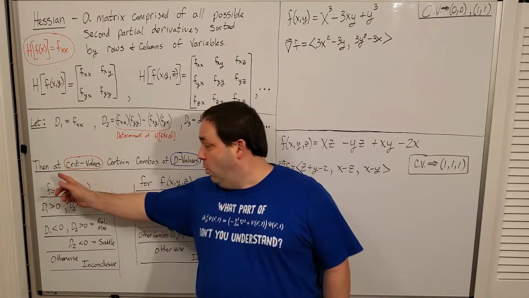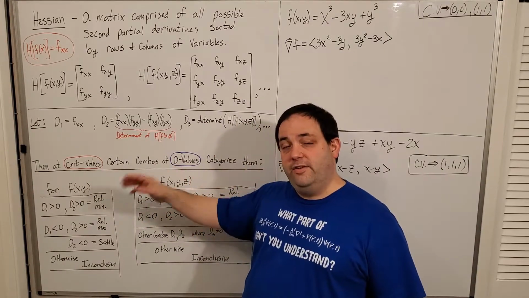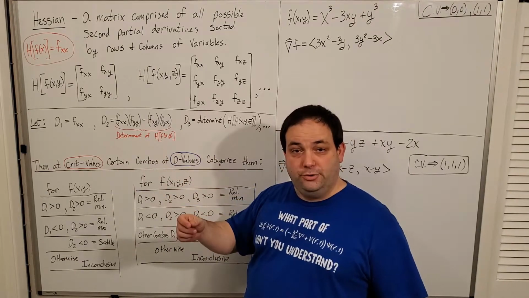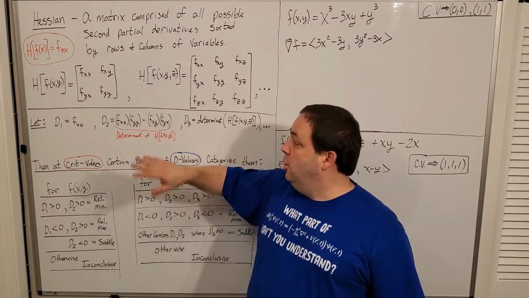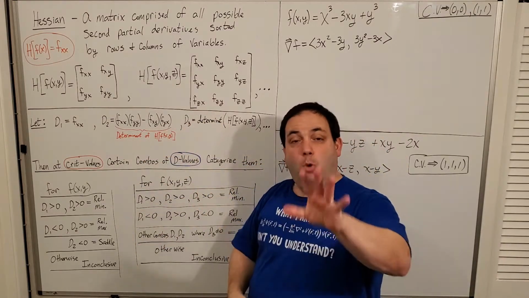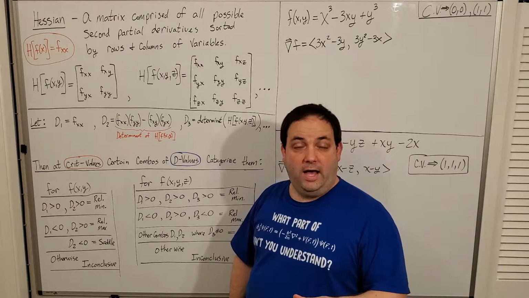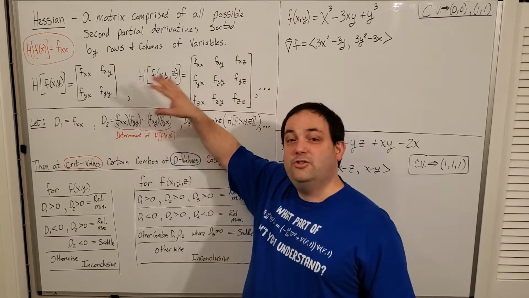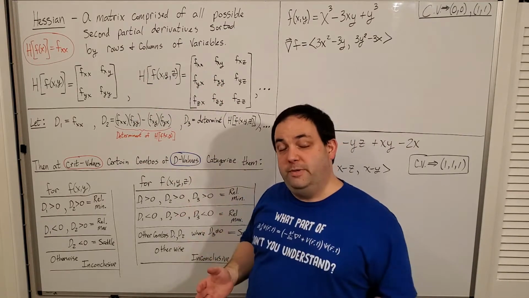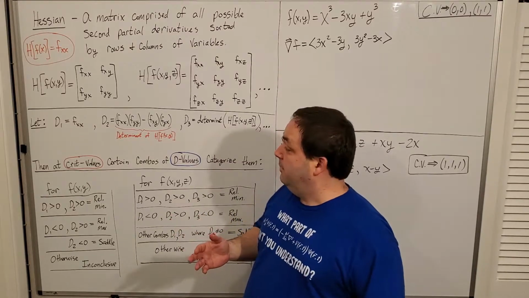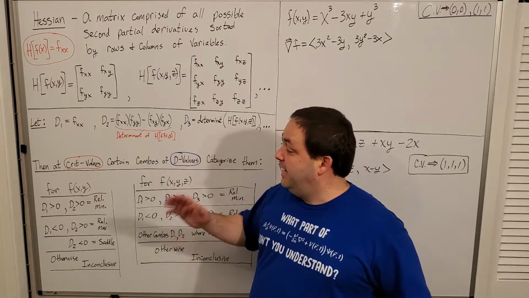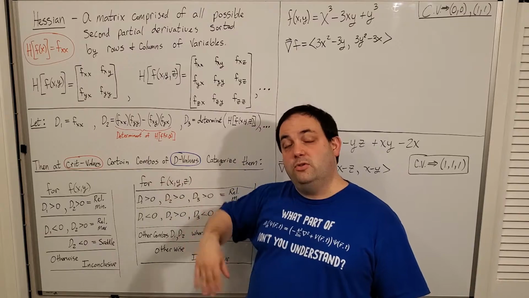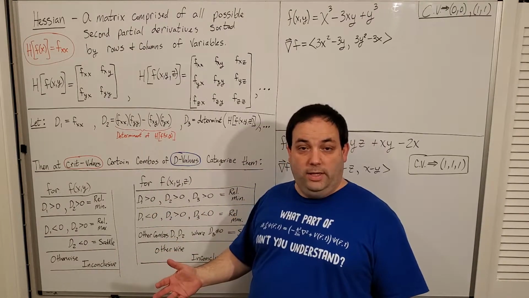Well, organizing these determinant values in different combinations will tell you, as you plug in the points, mind you. You're going to want to do these determinants, but before you've even gotten here, hopefully you've already identified the critical values, and you'll be plugging the critical values into these determinants, into these Hessian matrices, so that they won't always be so generic and so bulky. You can do it wherever you choose, but at some point, pun intended, you're going to be plugging in the critical values, because those are the ones we're investigating with these matrices anyway.